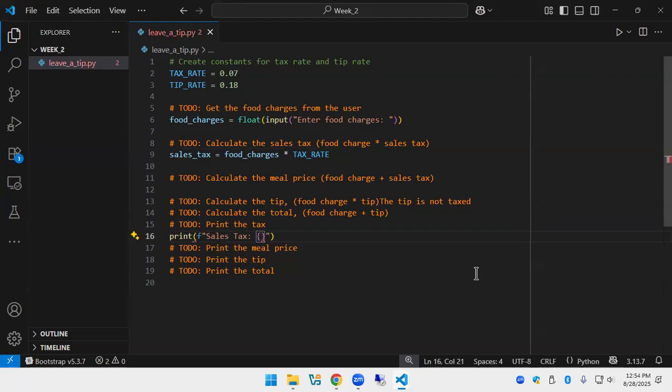So we put in curly braces, the little squiggly things above the enter key on the right-hand side. That says to Python that a variable is coming up, and I want you to put in that value in this spot. So our value is going to be sales tax.